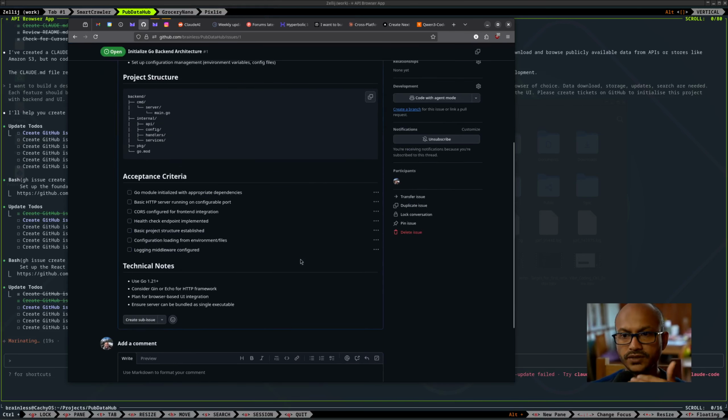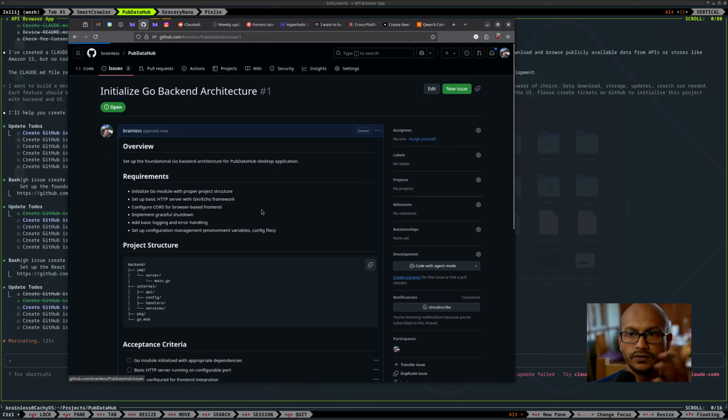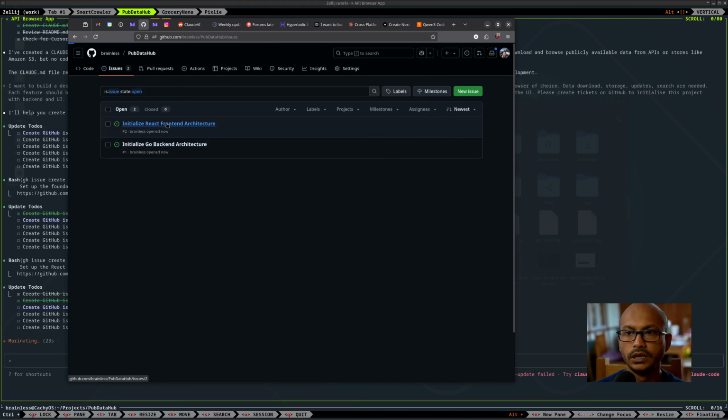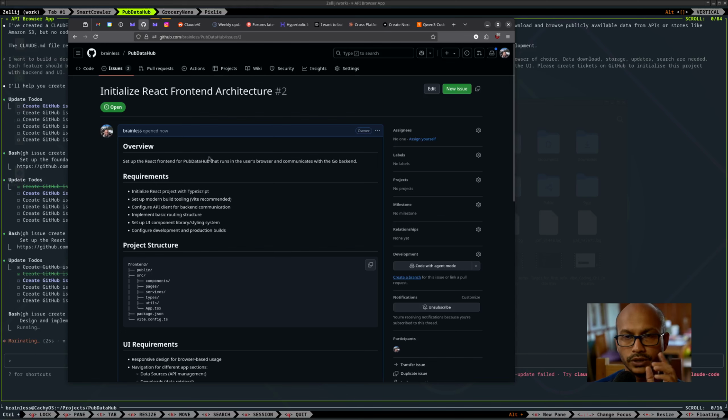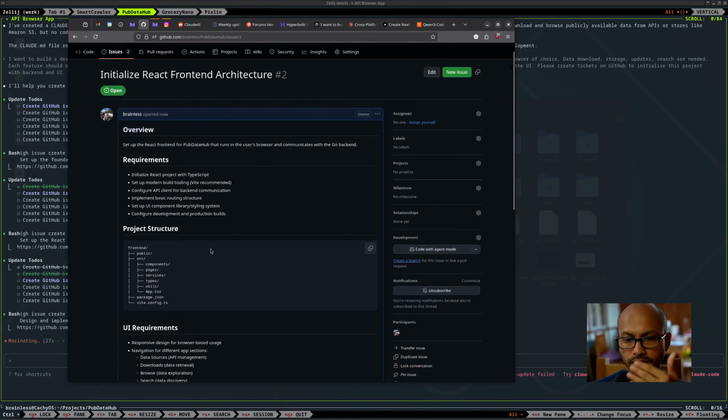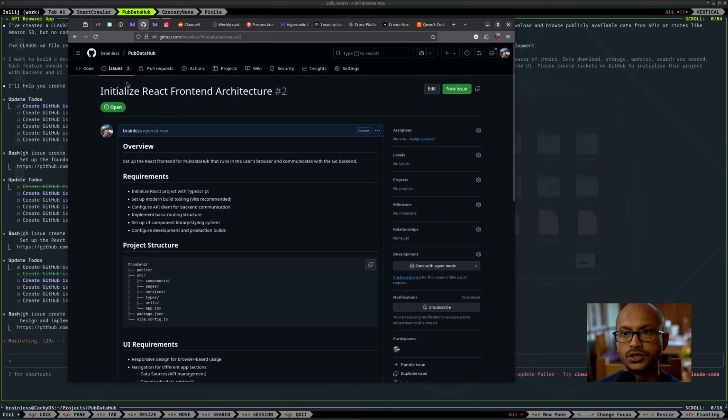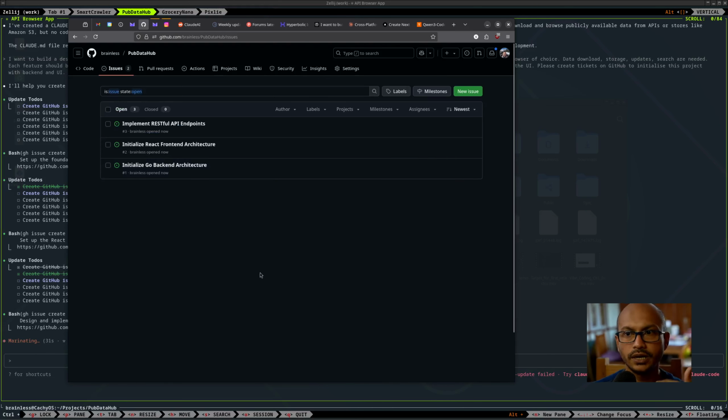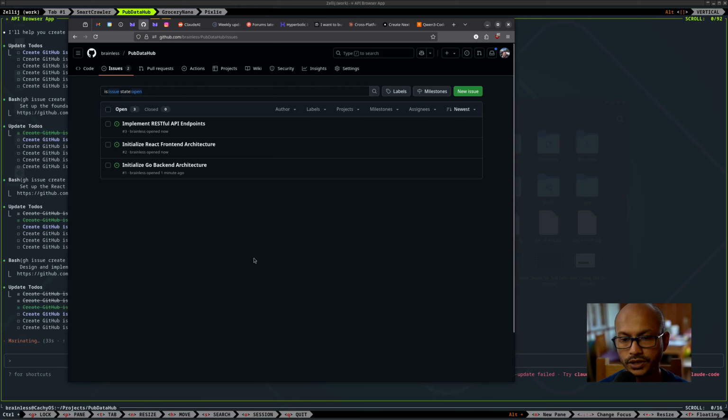Let's look into it. So this is for the Go backend. Great, whatever it understood, I don't honestly know. I'm not looking into the details, but we'll look into the details maybe in the next video. In this video, I'm going to focus on the structuring. Let it finish, and then we'll come back in the next video and look further into what it has created. Does it look plausible, sensible, etc.? And then we'll simply start building on it.